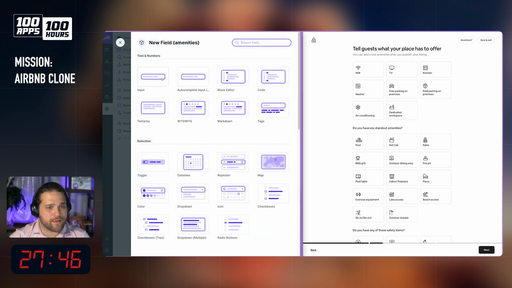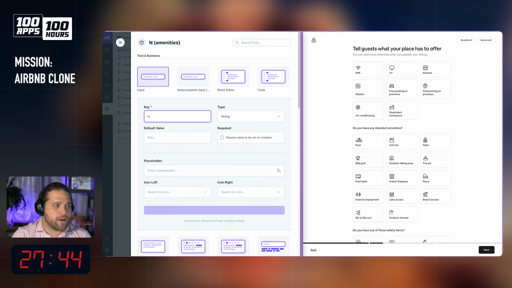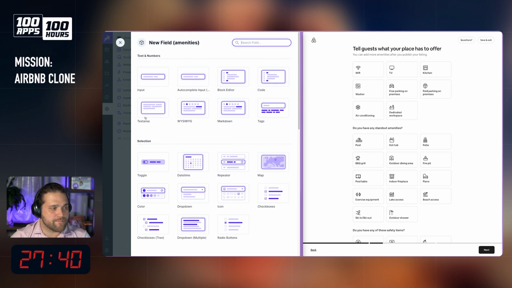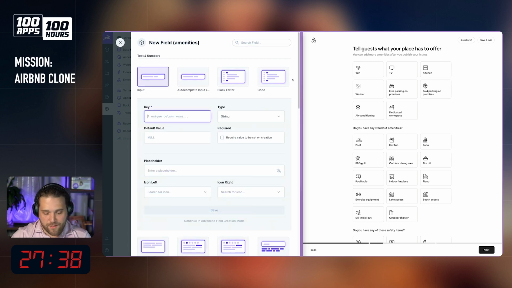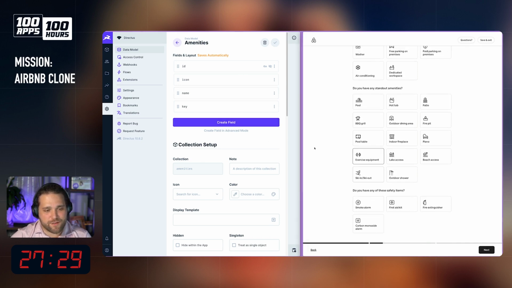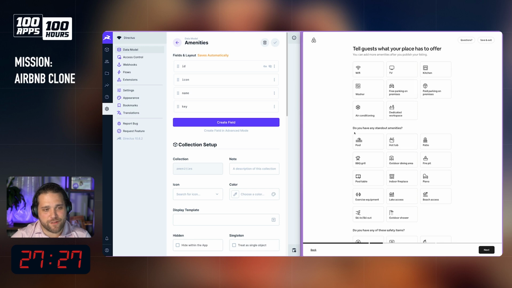Recovering designer, as I like to refer to myself. We have a name for this amenity. Maybe we've got something like a key for it as well. And then, is there some type of explanation for these? You may have something like a description for it as well.